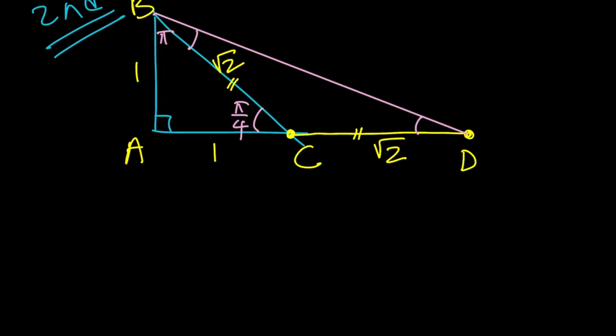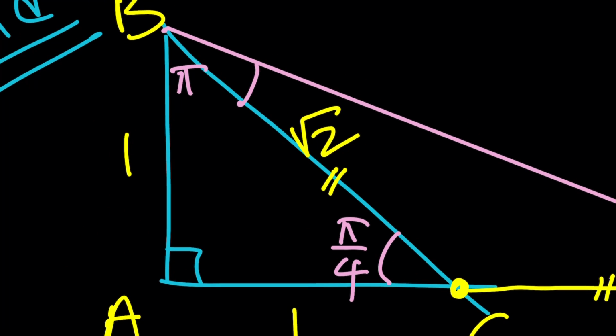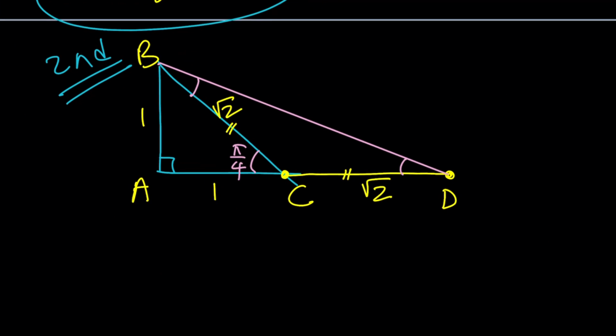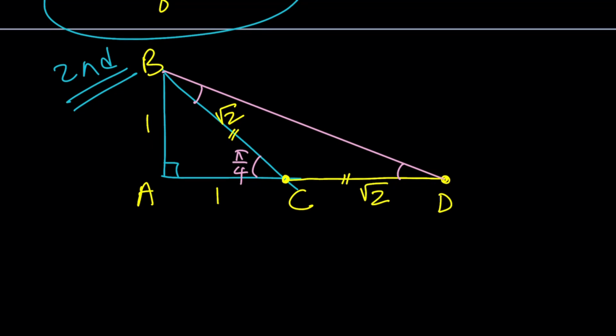So let me magnify this a little bit, and maybe I can even make my eraser a little smaller. Yay, awesome. So now we're going to go ahead and call this also pi over 4, because that's my original triangle. And now notice that these two angles are congruent and their sum is pi over 4, because that's the exterior angle. So each of these must be pi over 8.